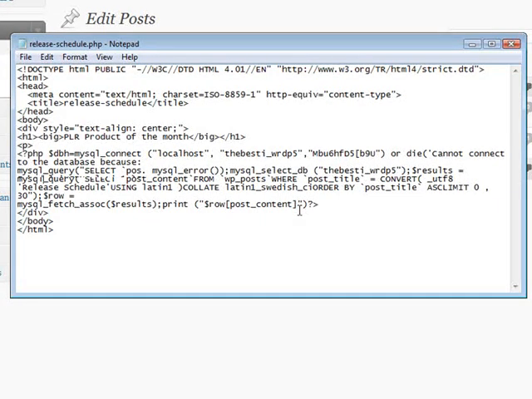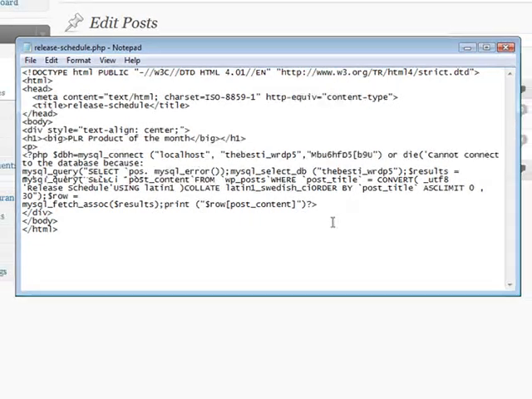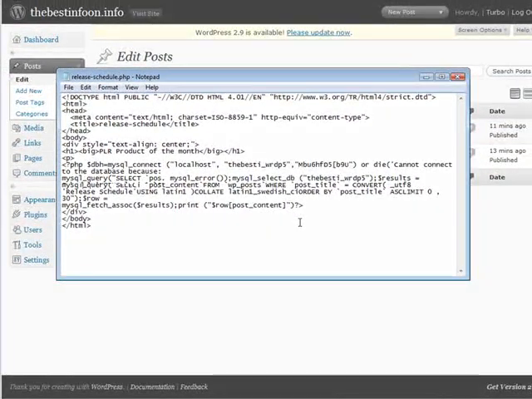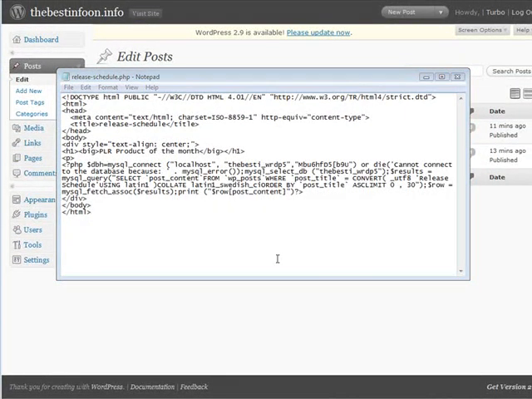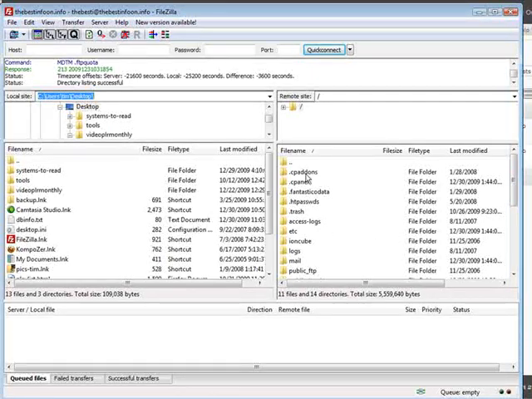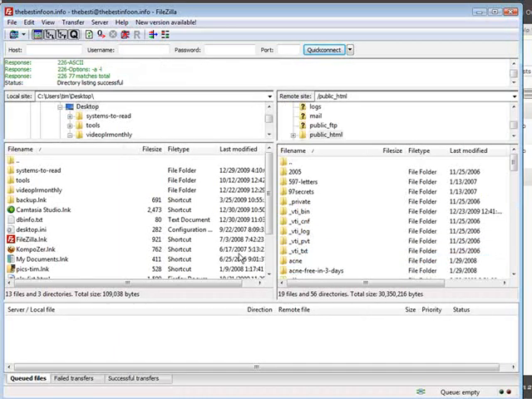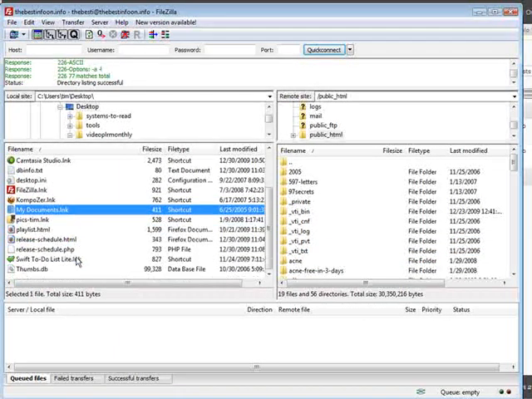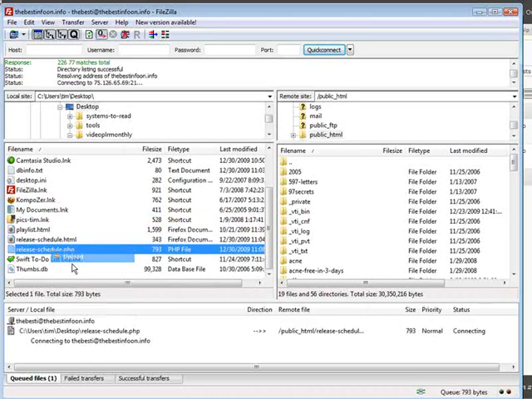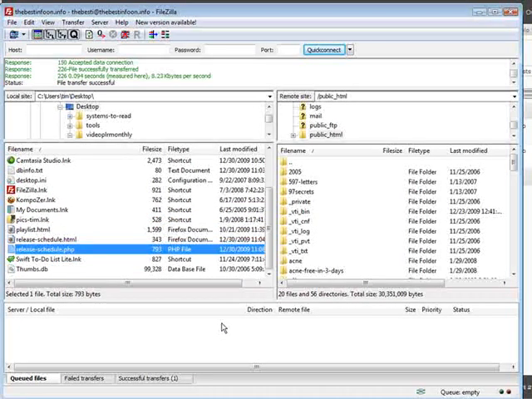And all we have to do is upload this to the server and it will populate our site with that database information. So let's upload that. Just open up FileZilla, and we need to connect to the same server that our blog is on, but we don't have to put it in the same folder. Okay, so we could put this, for instance, in the root folder if we wanted. So I'm just going to put it right in the web documents. I'm going to upload release schedule.php. We'll upload that.